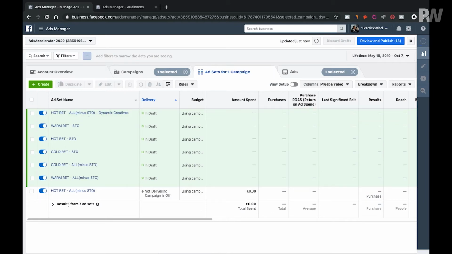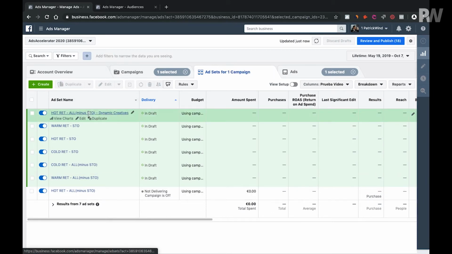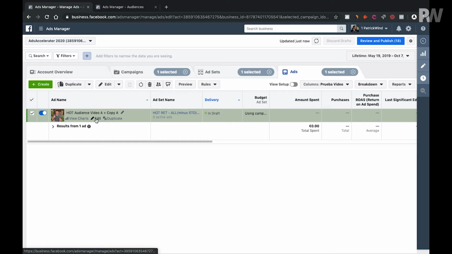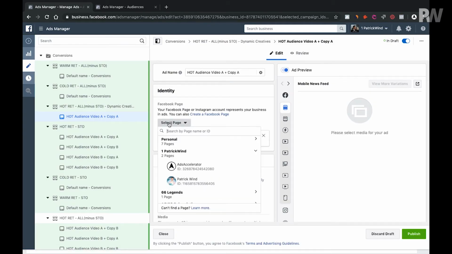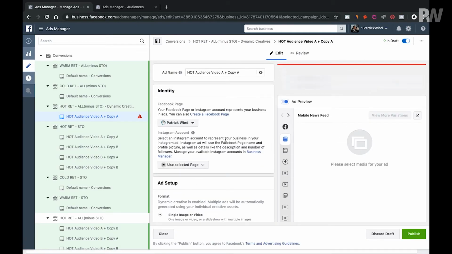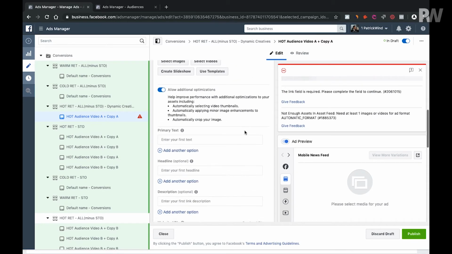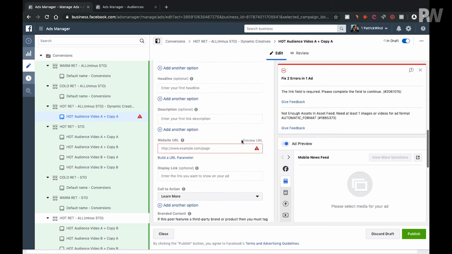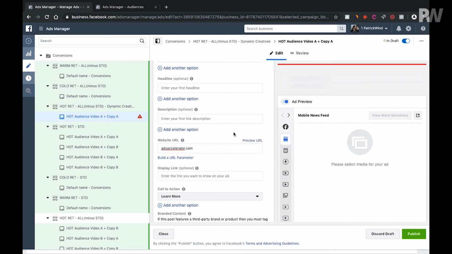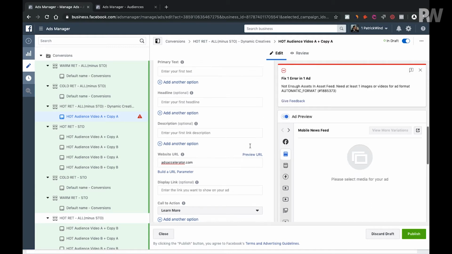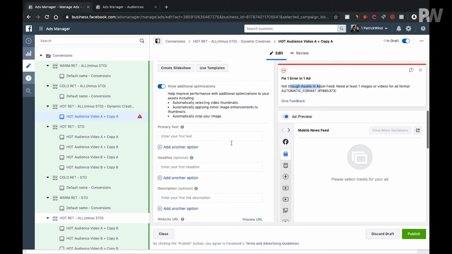Good. And here, for example, if we now work with the different elements, adsaccelerator.com. Now this should, yeah, okay, of course not enough assets because there are no assets so far.